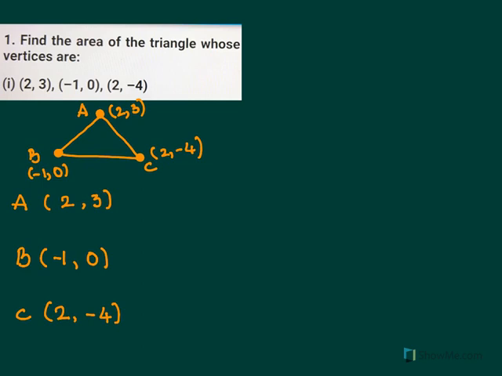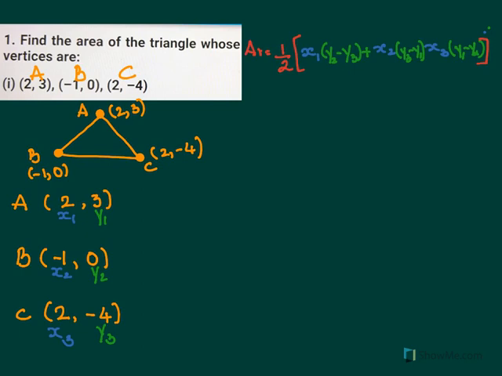Now in the next example, these 3 vertices are given to us, 3 points. This is A, this is B, and this is C. We need to find the area of the triangle. So I've written A. For A, this is my x1, this is x2, and this is x3. And then here I have y1, y2, and y3. And the formula goes, so here is the formula: half, x1 times (y2 minus y3), plus x2 times (y3 minus y1), plus x3 times (y1 minus y2). So let us put our values.